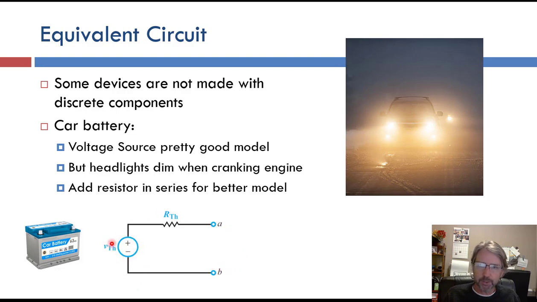One thing you might do is just use a voltage source because it's a 12-volt battery, 12-volt voltage source. So voltage source is a pretty good starting point for a battery. But if you've driven a car, if you've tried to start your car with the headlights on, when you're cranking the engine, the headlights drop. Because all of the current going into the starter motor, there isn't as much power left for the headlights. The voltage drops.